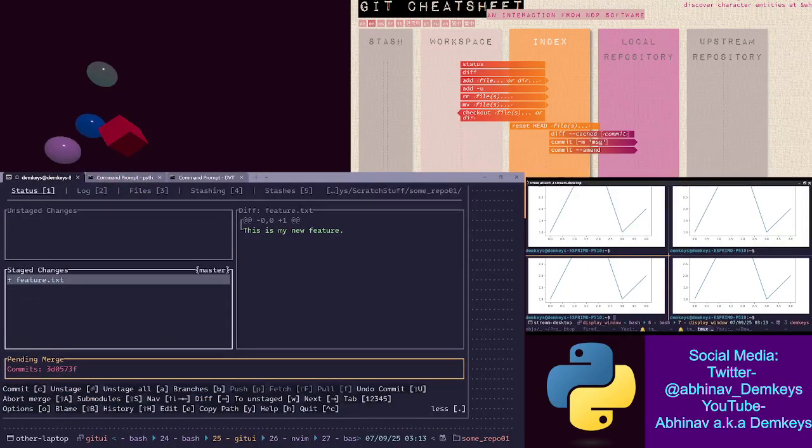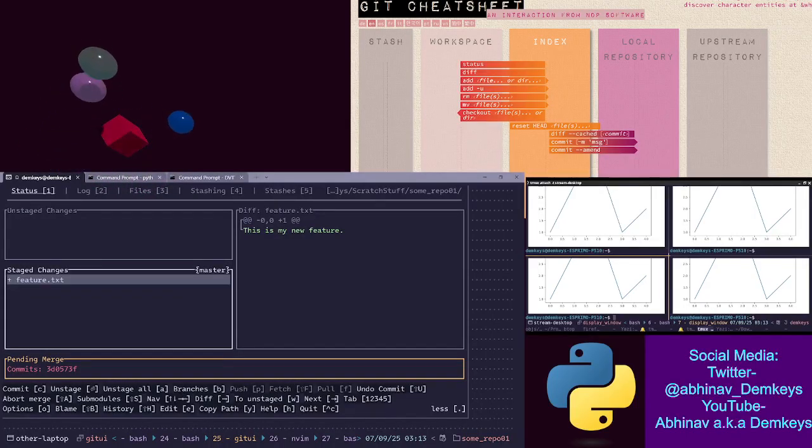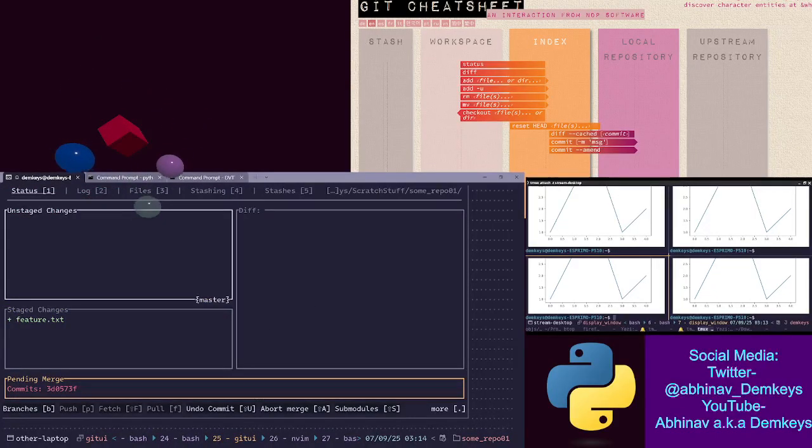No, no, no. Don't undo the last commit. How do I quit? What if I unstage? There was a way that I'd done this before. It's definitely not Q, is it? It's not Q. And it's still saying pending merge. That's interesting. Okay.